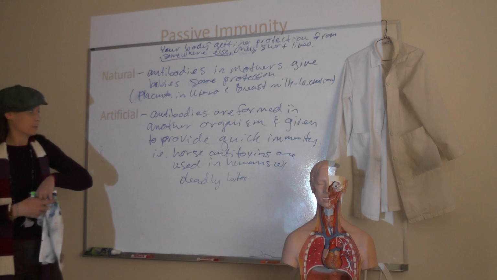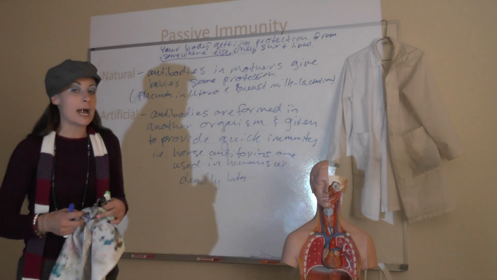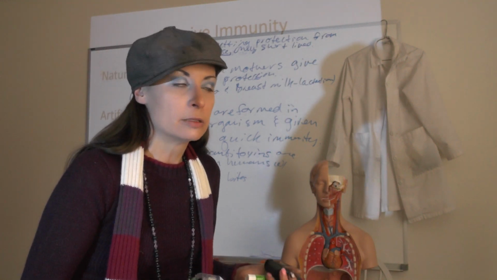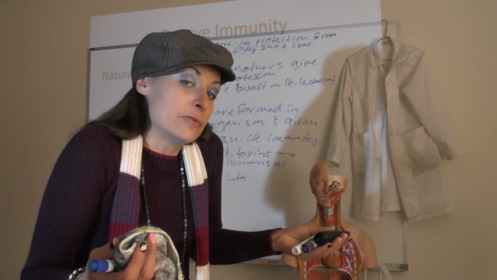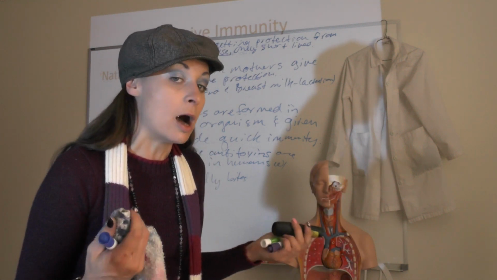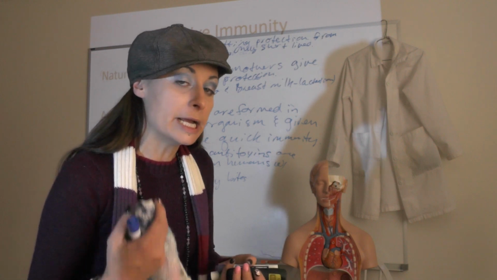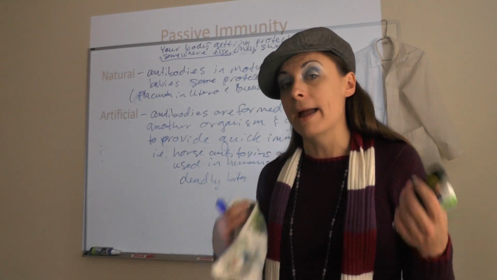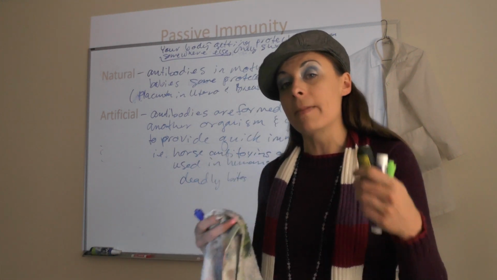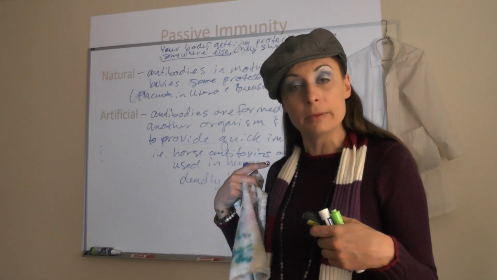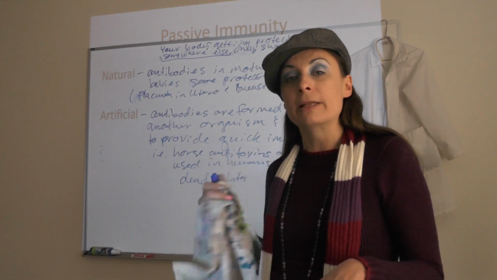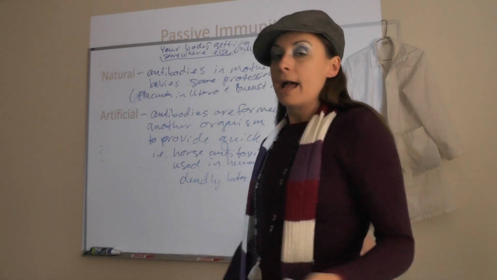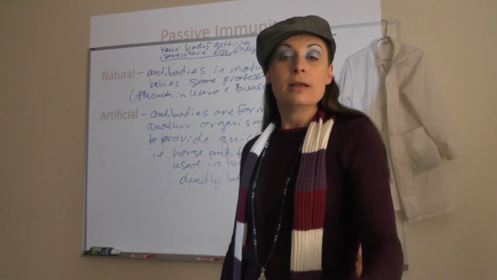Okay. So there will always be an overlap. You can't just have passive immunity, and you can't just have active immunity. What type is it? Is it natural passive immunity, like the immunity a baby's getting from its mom? Is it artificial passive immunity, like the immunity you get if you need an antitoxin? Is it natural active immunity, that I'm actively forming lymphocytes because somebody sneezed on me? Or is it artificial, that I'm forming lymphocytes because I went down and got my yearly flu shot? So just remember that. And that wraps up our discussion of the immune system. Stay healthy, be well.